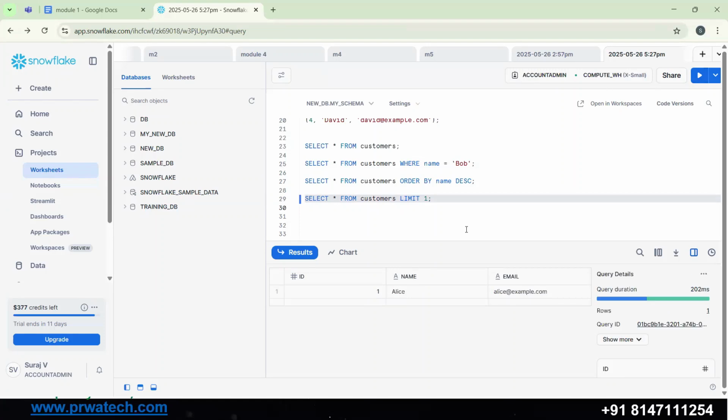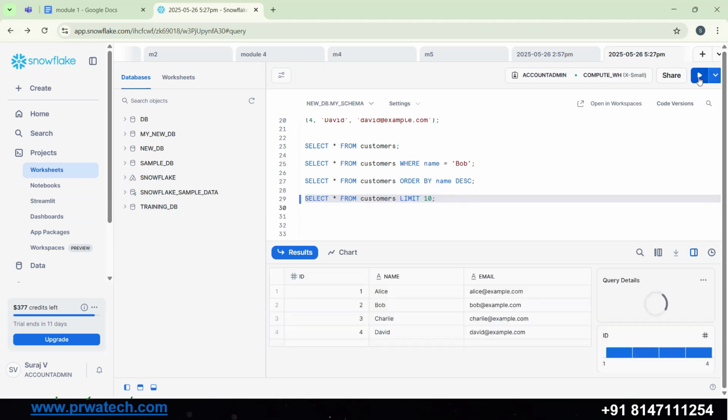Okay. So this is how you can get the first content only. First row, you want top 10 rows. If you have top 10 rows, you will get them. If 10 are not there, then you will be getting the entire thing. So I have only 4 rows, so I make it limit 4. So I will be getting all the 4 contents.